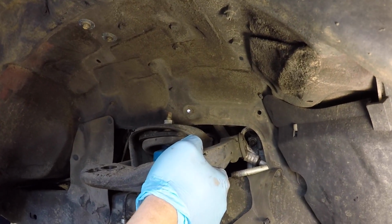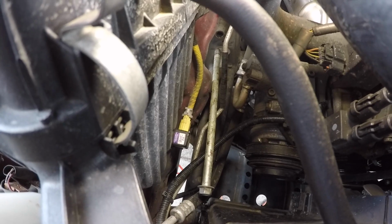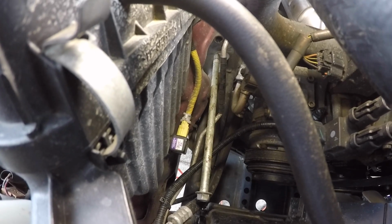So now with the bolt out, this thing could just pull right out, like so. So it's totally up to you. If your bolt looks like it's in good shape and it's not all rusty, I suggest just letting it lay right in the engine bay, because there's no real need to take it out, because you're just going to be putting it back in anyways.